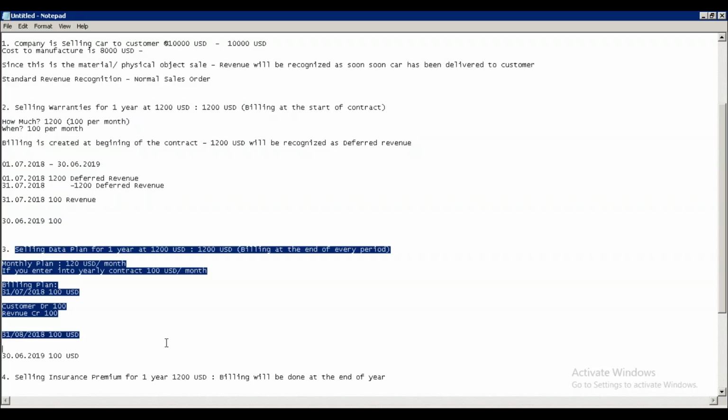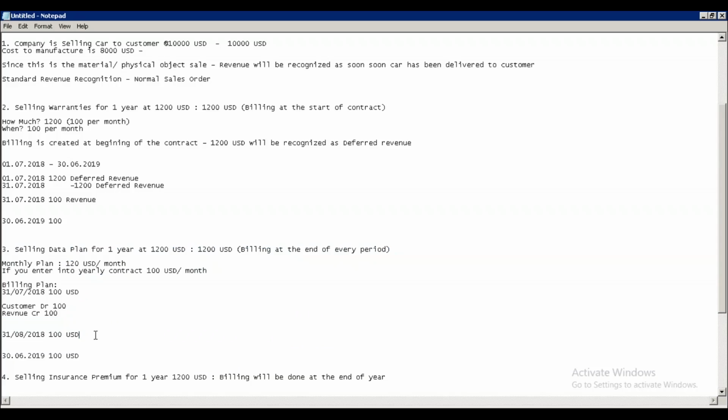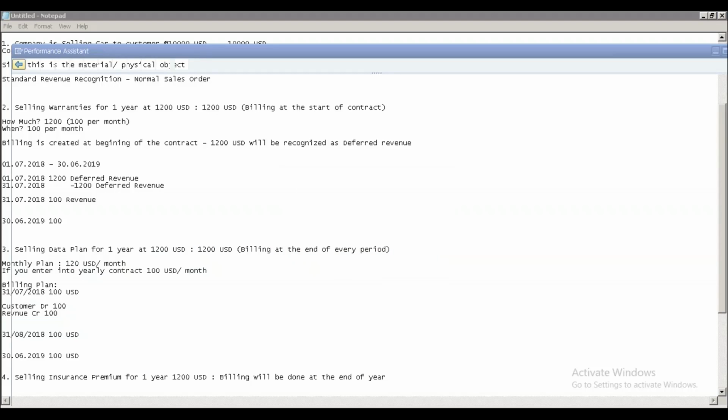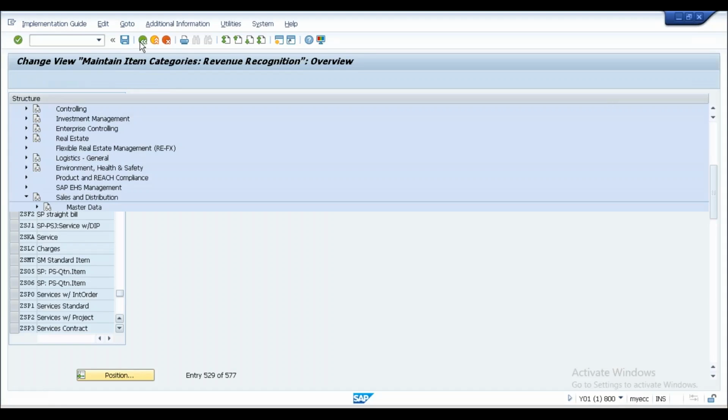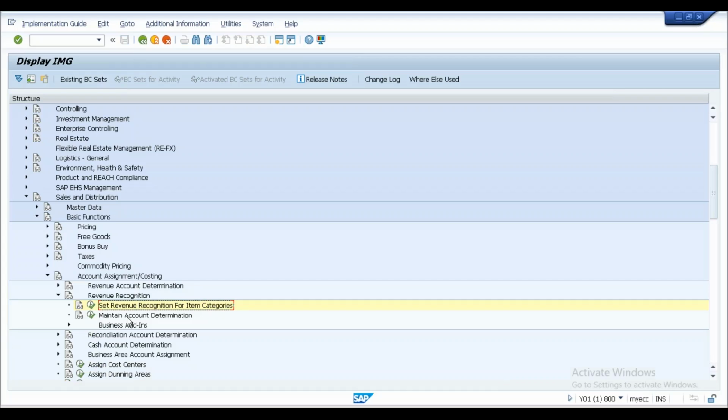And once we complete all this understanding from the SAP ECC system or SAP current SD revenue recognition functionality perspective, then we are ready to understand why IFRS 15 is required, right? If these things were already being taken care of in SD revenue recognition functionality, why is IFRS 15 required? So I'll tell you some scenarios where you will understand that they are definitely not possible within the configuration available in SD. Whatever settings are available in SAP SD, they are not allowing us to follow IFRS 15 compliance.